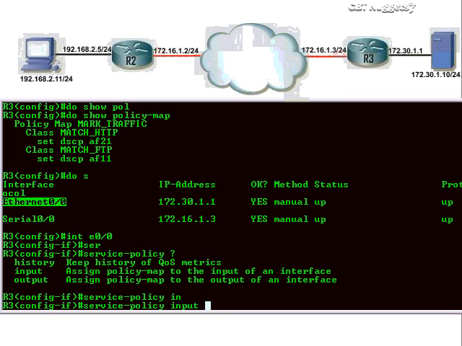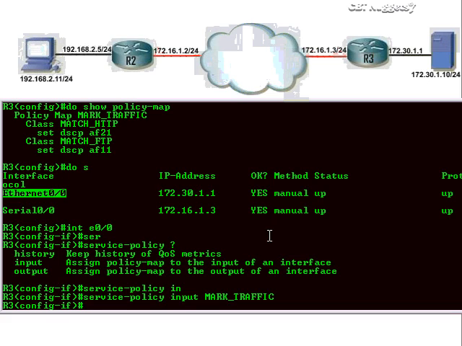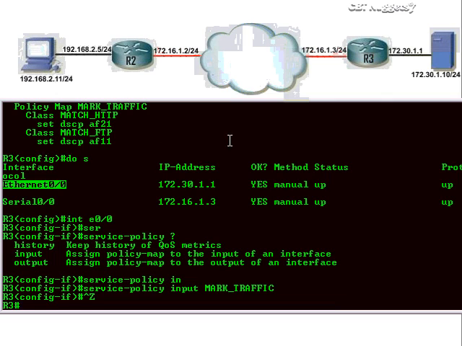And the policy that I want to apply is mark traffic. It is case sensitive. So we now have the policy applied, which is marking all of our traffic as we go through this device. So let's go ahead and jump back out to privilege mode.